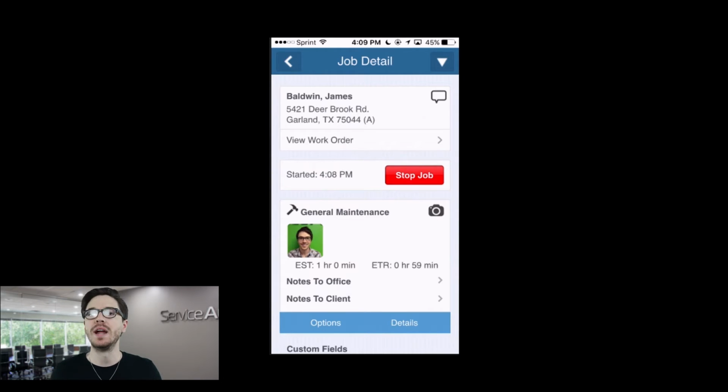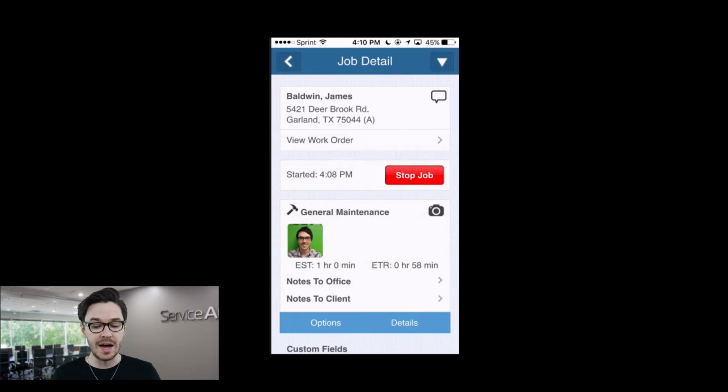So traditionally what would happen in that case is maybe you write a note on a notepad, maybe you write it in the notepad app on your phone or your iPhone or whatever, and the problem with that is it almost always falls through the cracks. You have to back it up somewhere, you have to tell somebody else that you wrote it down, maybe you send a text message to somebody, and now you're relying on all of these human elements in order to remember that. With the Service Autopilot app and the to-do system, you can create a to-do for yourself right then and there to follow up with him in 6 months. So let's look at how to do that.